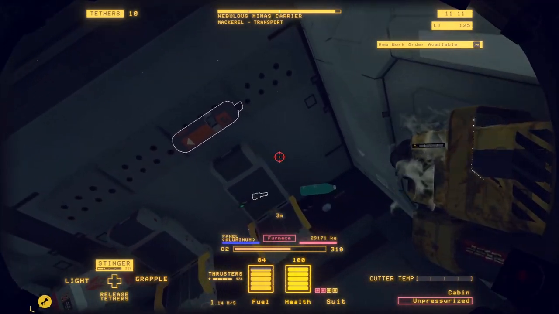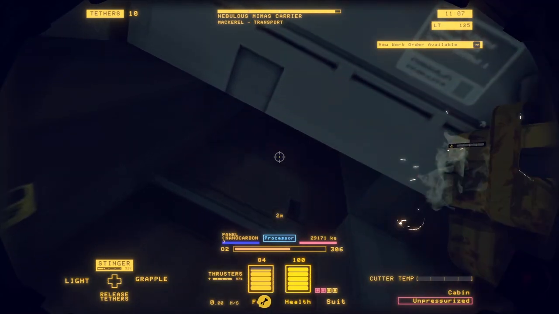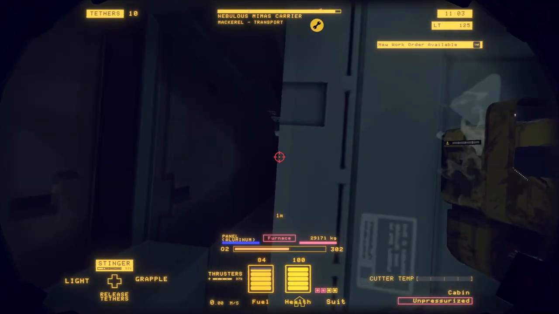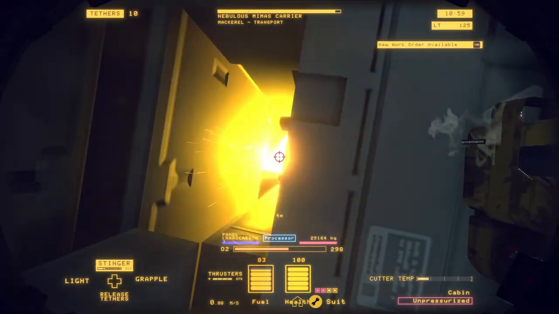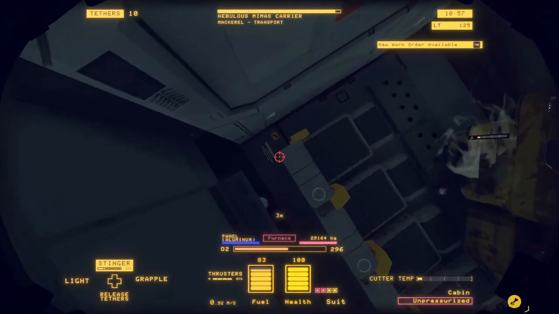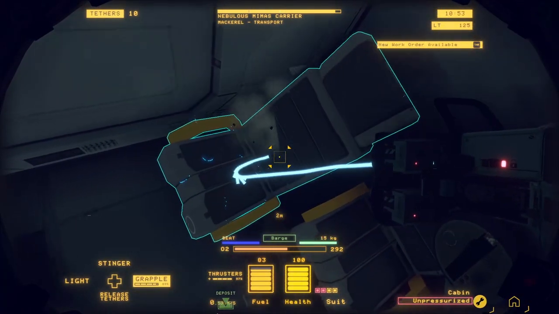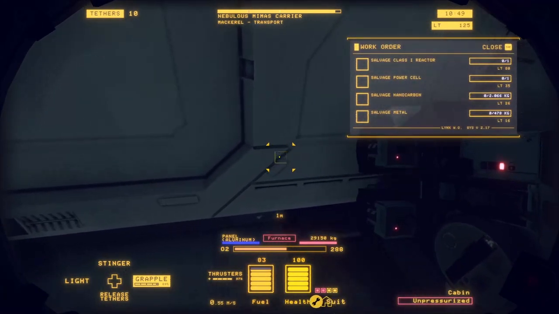Yeah, I'm used to having more thrusters. I wonder if I can slide kind of under here and get the floor out as well while we're here. Rotate. And I have a light with four. It's not helping really. There it is right there. Gotta get that tie. Let's go over this one. Get this chair out of the way. What is our work orders? We need nanocarbon metal, power cell, and the reactor.